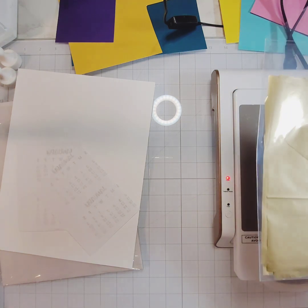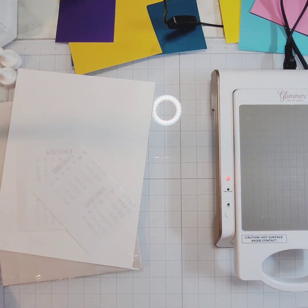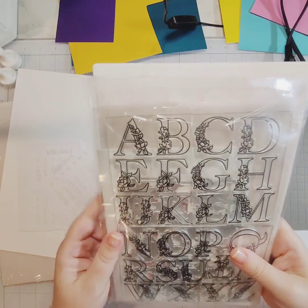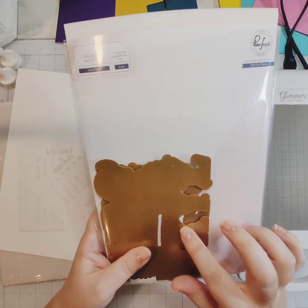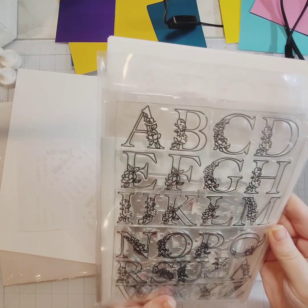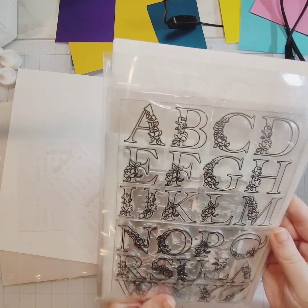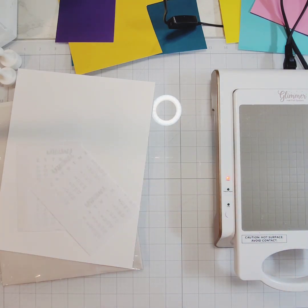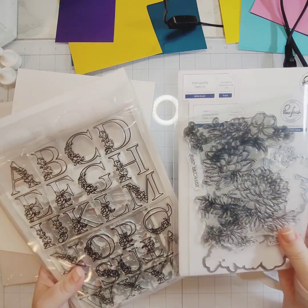So I've got some Spellbinders gold foil. This is kind of like a satin matte foil. It's one of my favorites. It's just really, really pretty and soft. This is the Pinkfresh Studio Ina's Alpha. This is a stamp, die, foil, and coordinating stencil bundle. I have all of the components just because I like the versatility and options that gives me. Today we're just going to be using the die and the foil plates.